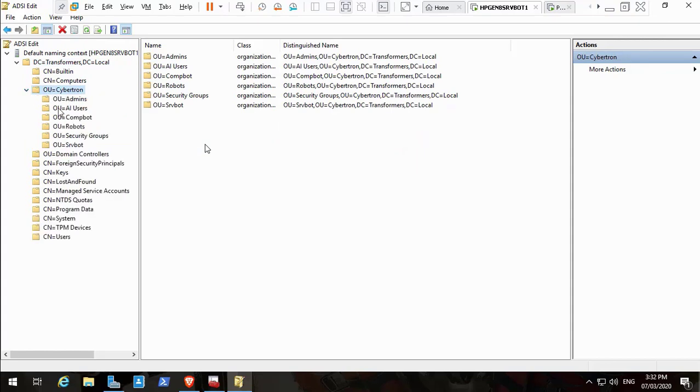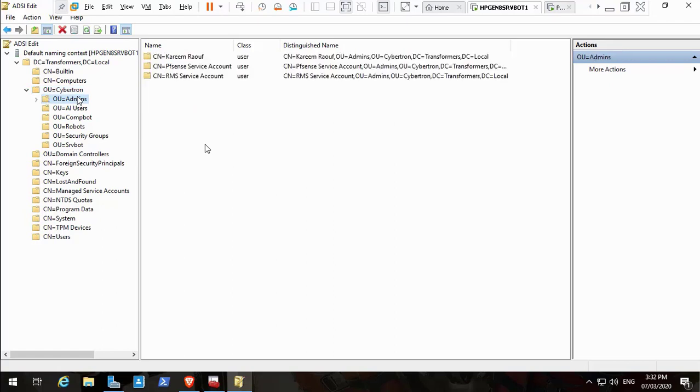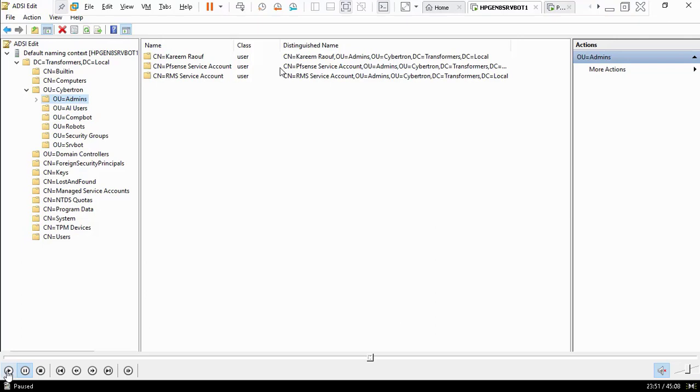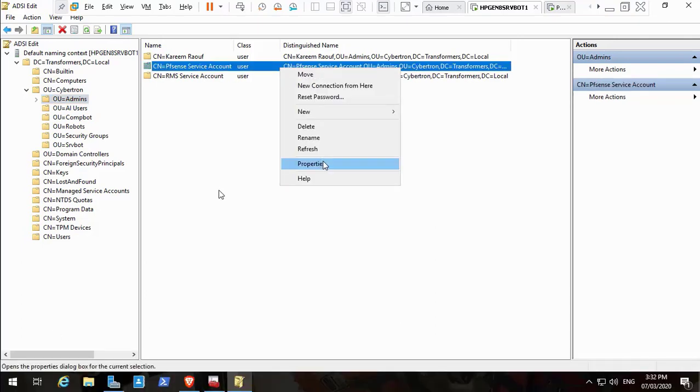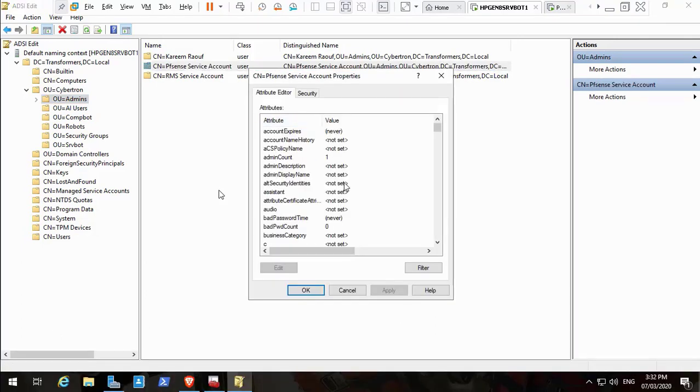Bear with me. Okay, we will open, and here is the user that will be used for authentication. It's the Pfsense service account. We will use this account to authenticate. So here we'll click Properties, and we will get this. We'll copy this full location and put it in the setting of the firewall.